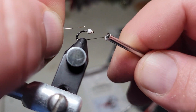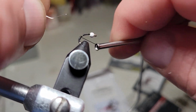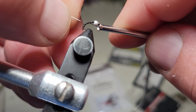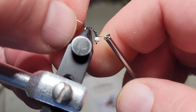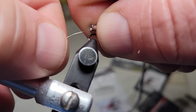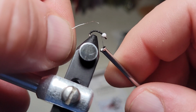I'm going to get that wire kind of tucked in there. Bring my thread up a little bit. Put a couple of wraps on there, and just pull it till it's about flush to go into that head right there. I need to tighten my clamp up just a little bit more. And then from there, we'll just kind of lock it down in.